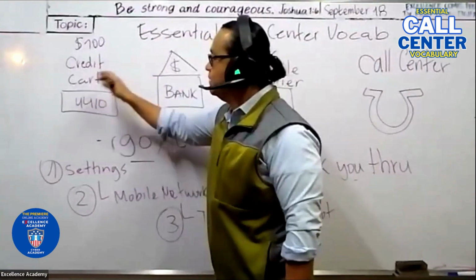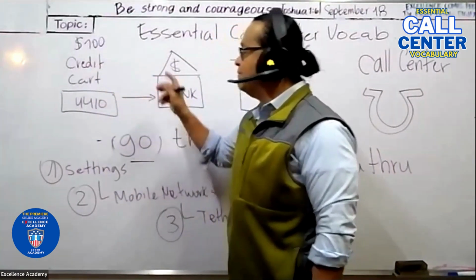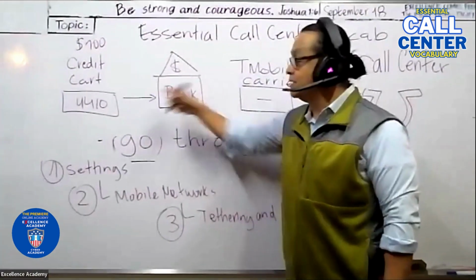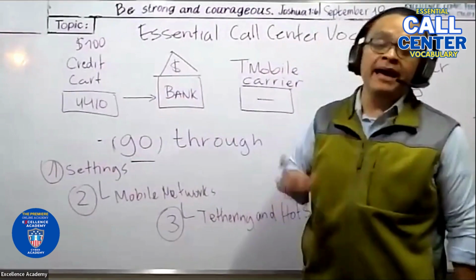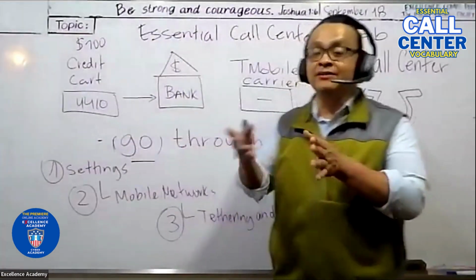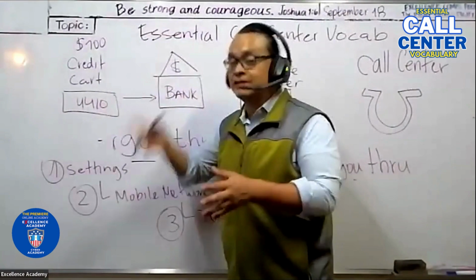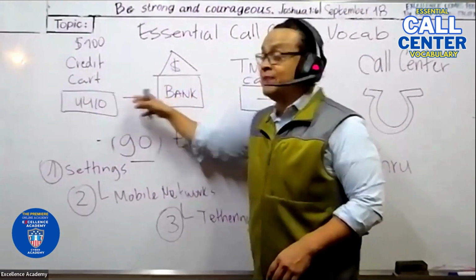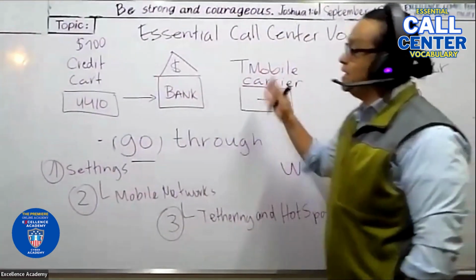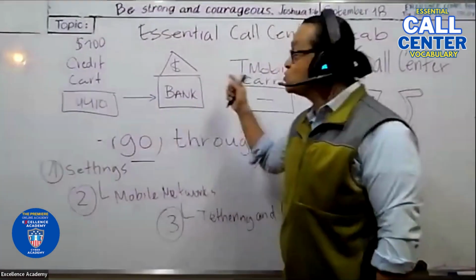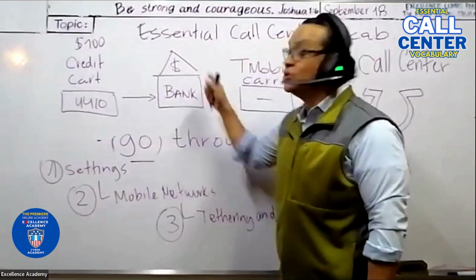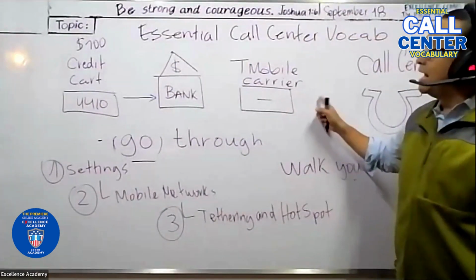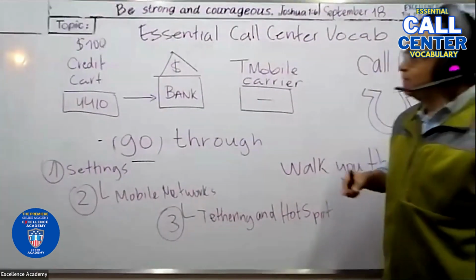We have the credit card payment coming here, and that payment, that authorization, has to go through the bank, through the banking system, through the customer's bank. The bank has to authorize, verify that there are sufficient funds, that it's actually the customer making the purchase. T-Mobile does not receive any type of payment until it goes through the customer's bank. It needs to go through the customer's bank first in order for the payment to be credited to the T-Mobile carrier.